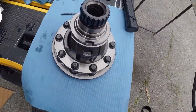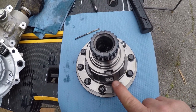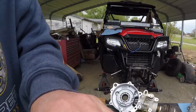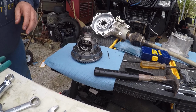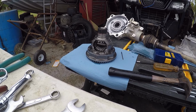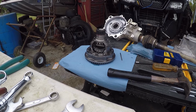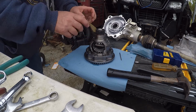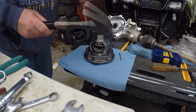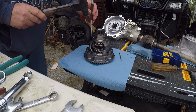Okay, we've got a pin right here that we're going to have to knock down a little bit. And then after you knock it down, then you want to take a drill bit and knock that burr. The factory puts a dimple on each side, so it won't let that pin come out. So we're going to first take a pin punch. We're going to knock that pin down as far as we can.